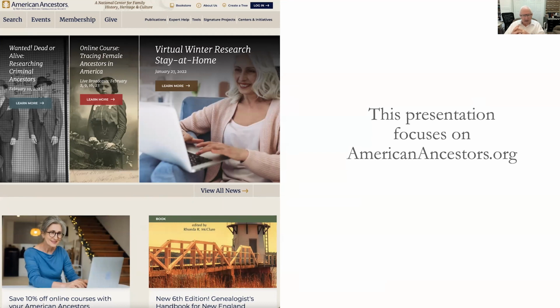But the point here is that this website is structured as a database. It does have a family tree. I'll show that briefly at the end of the presentation. It is not an integral part of the website. It's not like Ancestry. It's not like FamilySearch. It's not like MyHeritage. It's not based on a big family tree with a lot of resources supporting the family tree. This is a very scholarly, very old society of people who are tremendously interested in detailed history.